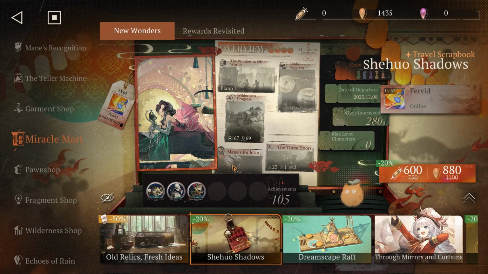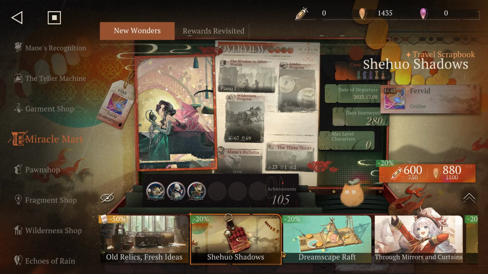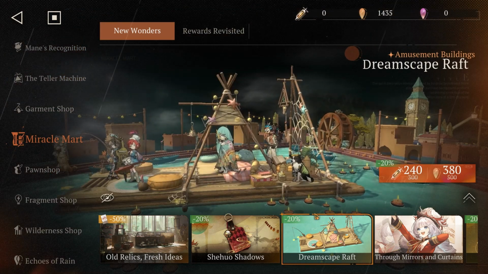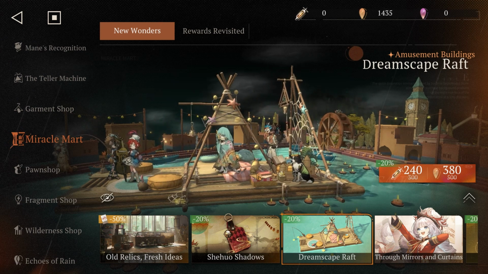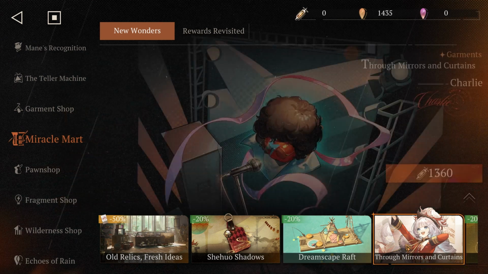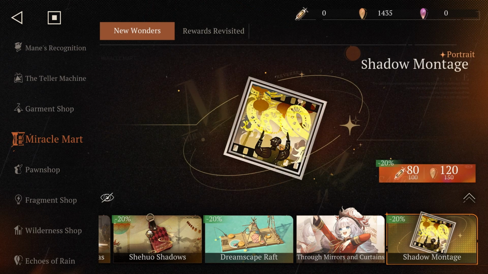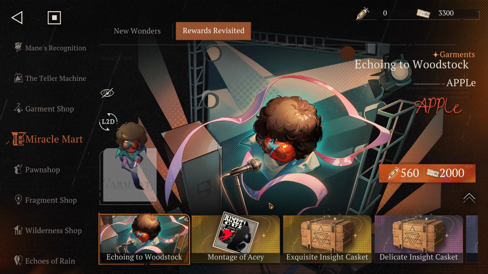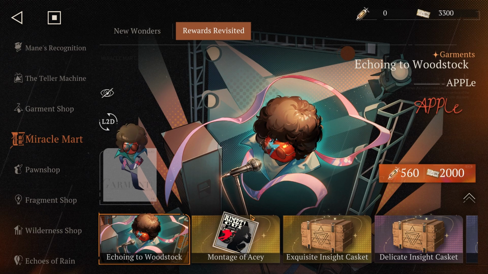Not sure, but I think it's probably a new type of skin for your scrapbook when you go to the menu as well. Then for your wilderness, you get this thing, the Dreamscape Draft. It's amusement buildings where your characters can interact with this thing, and it just looks pretty cool. Then I guess some old costumes are back from certain characters like Charlie here, and then another portrait. Then old awards being here. We got old tickets that you can get from challenges here and there.